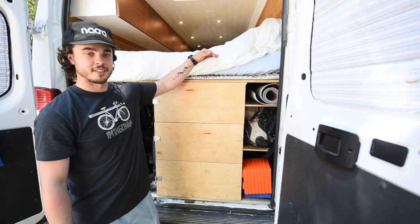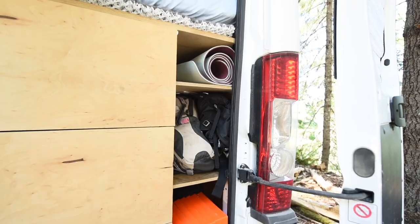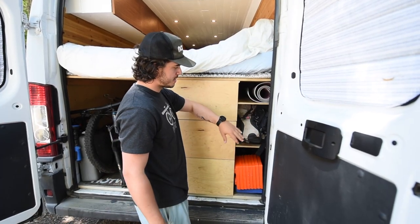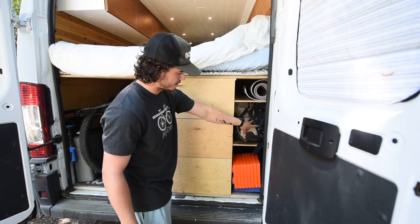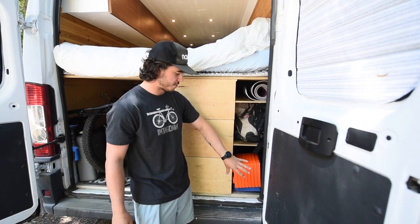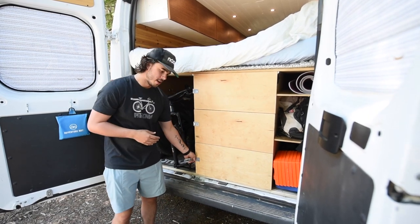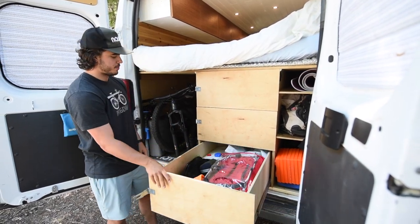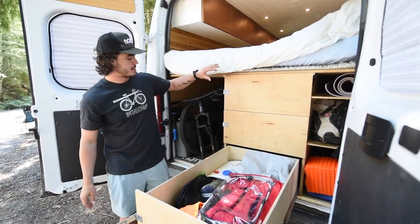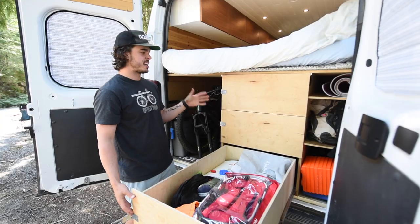Having the tall bed gives us a lot of storage back here in the garage. On the right we have really deep narrow shelves that go all the way to the front of the bed — we keep camp chairs, yoga mats, most of our biking and hiking bags in one, and leveling blocks, recovery boards, tools, and van maintenance gear in the other. In the center we have three massive drawers also going almost to the front of the bed. The bottom has miscellaneous camping gear — our shower, first aid, hammocks. The top two have my clothes and camera gear, Christy's clothes and camera gear, and some hiking gear.